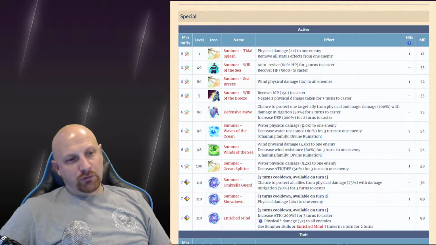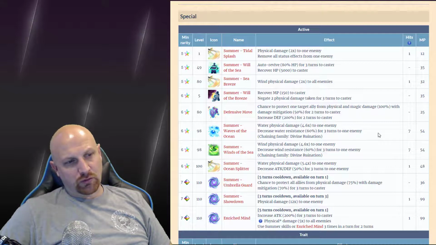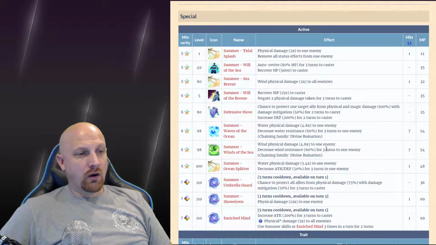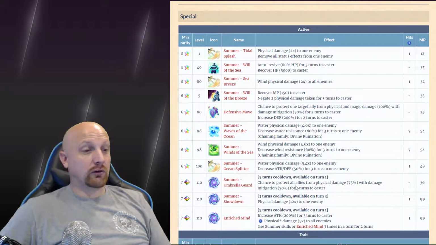Water physical damage 4.6 to one enemy. Decreased water resistance 60% for 1 turn for an enemy. So we got water, wind, and they're both Divine Ruination chaining family. Nice. So that gives us more options for that stuff.